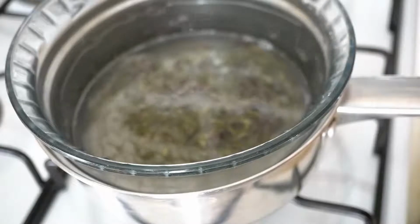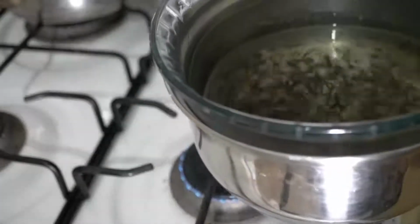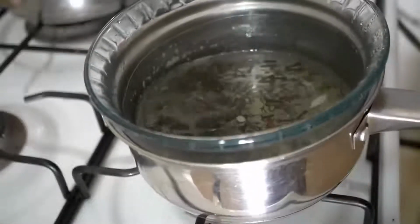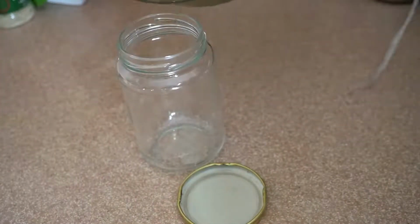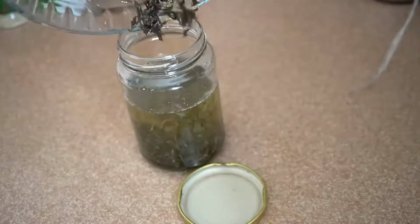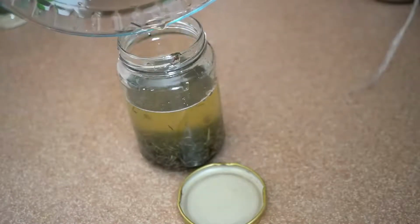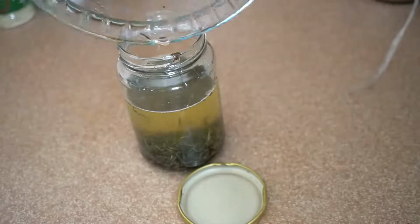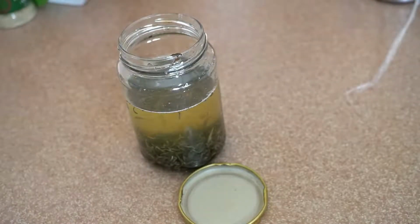After doing this, I allow it to stay on for another 15 minutes on a low flame. Then I allow it to cool down a bit and then transfer it into my glass jar. Naturally, if I had a dark jar, that's what I would put it in, but I don't. So this is the jar I'm using, and I place my jar right next to my oven. Whenever I use the oven, some indirect heat can be applied to this, and I leave it like this for about a week to 2 weeks before using it.